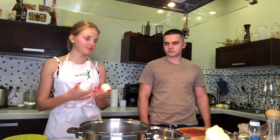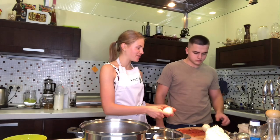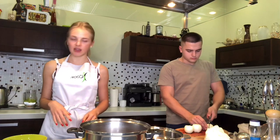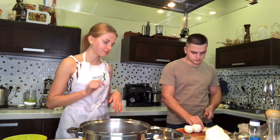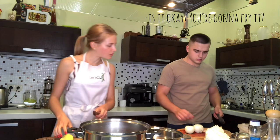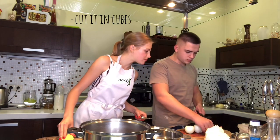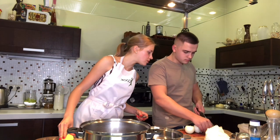Now I let my brother cut the onions, so 3 pieces in cubes. You're welcome. And now I'm gonna cut potatoes.